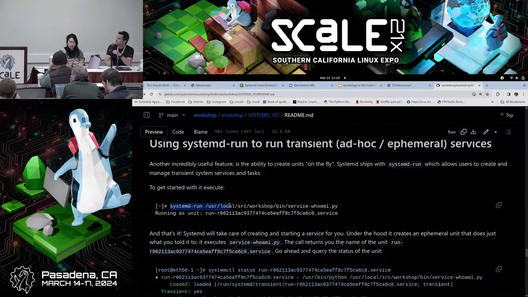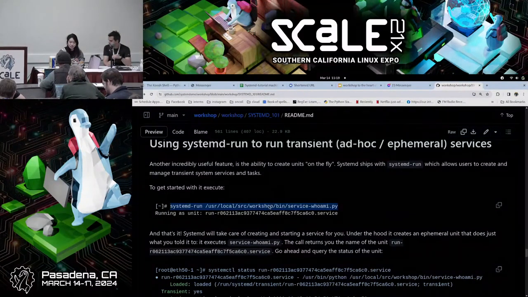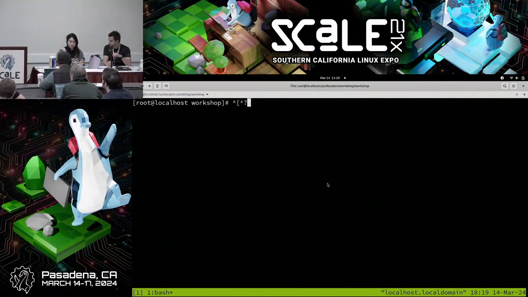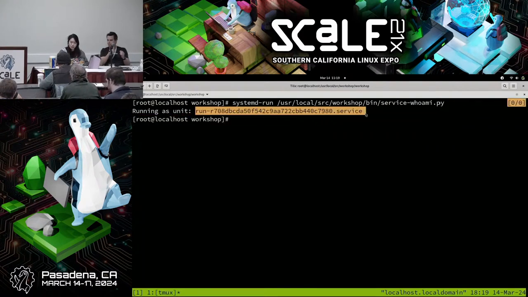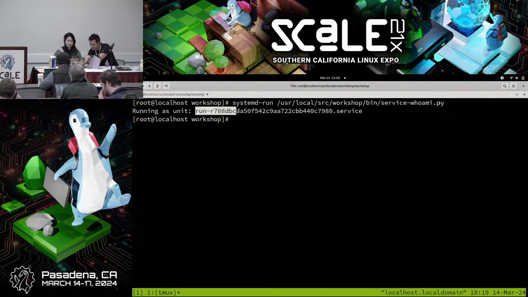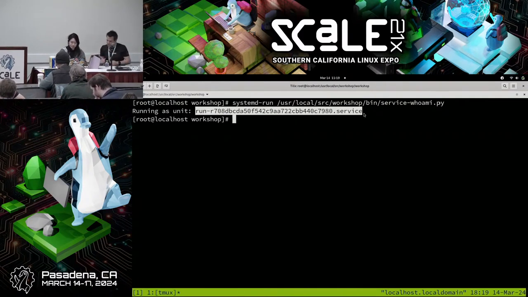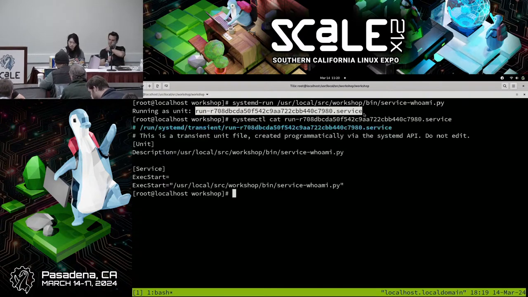So we can give that a try by running this command here, systemd-run --service whoami.py. It's the same one we've been using before. So now you see that systemd created a unit file and it's starting to run it. We can take a look at the contents of this unit by copying the unit name and doing systemctl cat. And you can see that systemd stores the unit file in /run, which is in memory, and it has the contents of what it generated here. So this should look very familiar to you already since you created a basic unit at first.